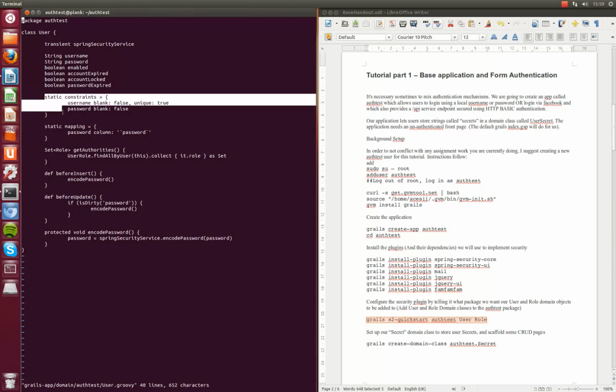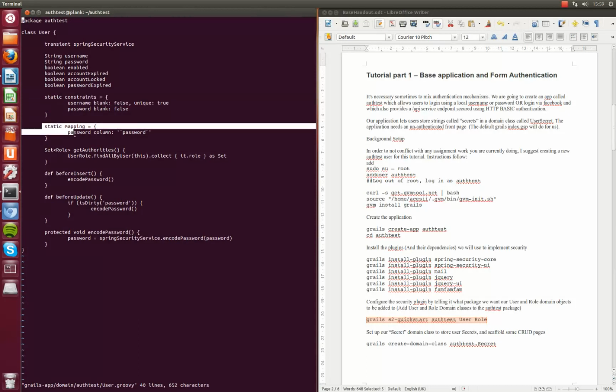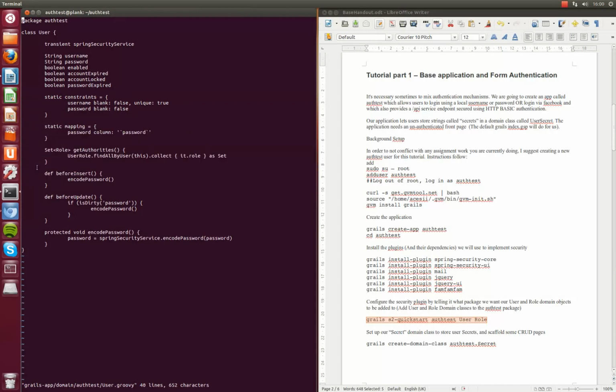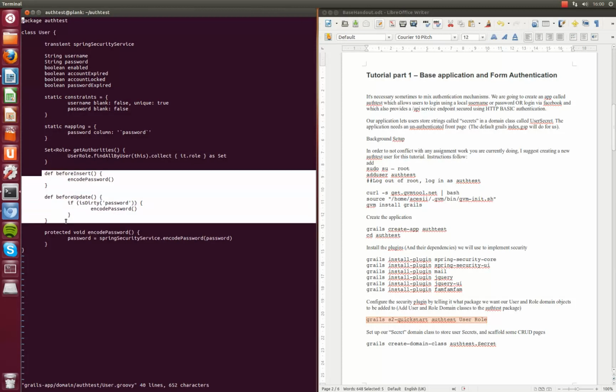This domain class has some constraints, you're used to those. It has some mappings, you're used to those. Some other utility methods here. But what it's got that you might not have seen before are these before insert, before update methods, and these are like database triggers. So a database trigger is something that's fired on insert or after insert or before update, common trigger names.